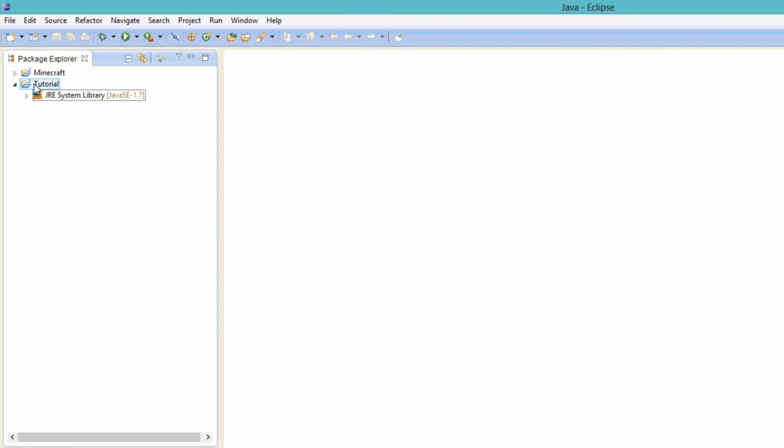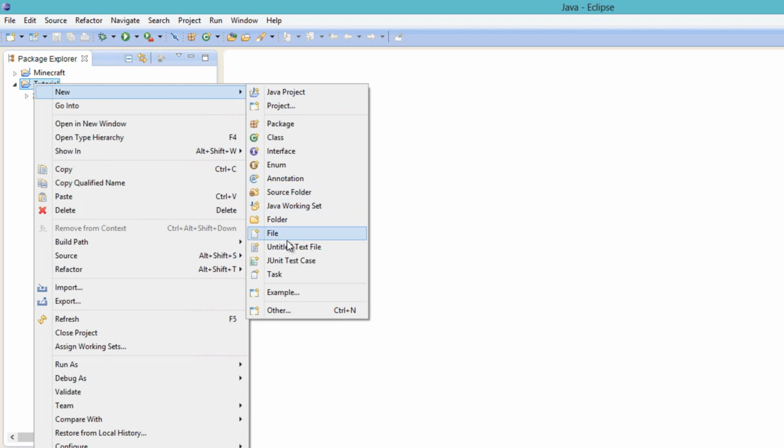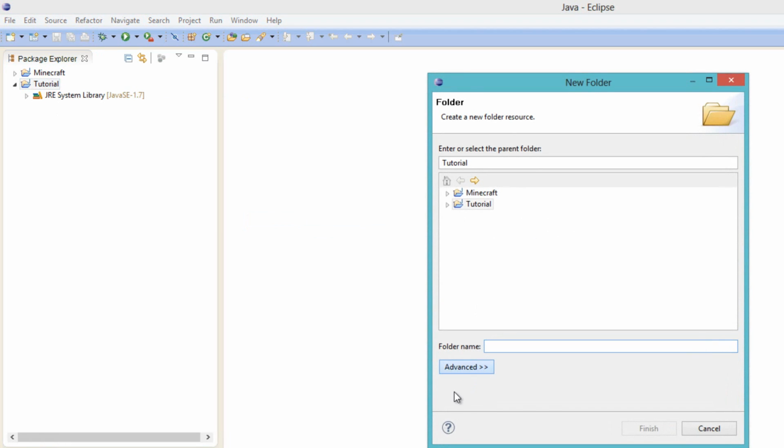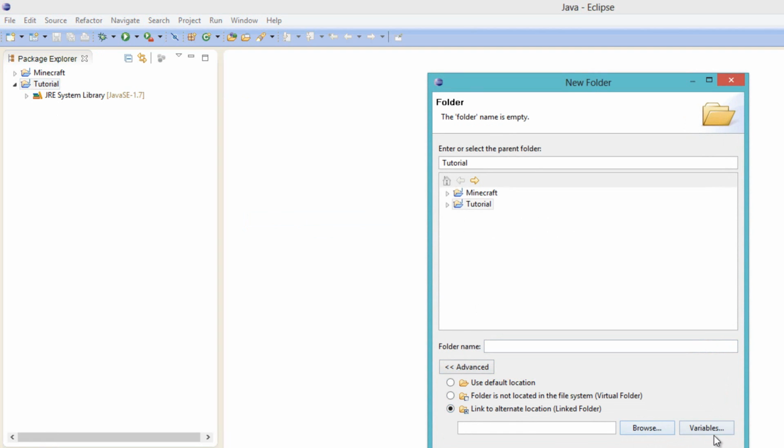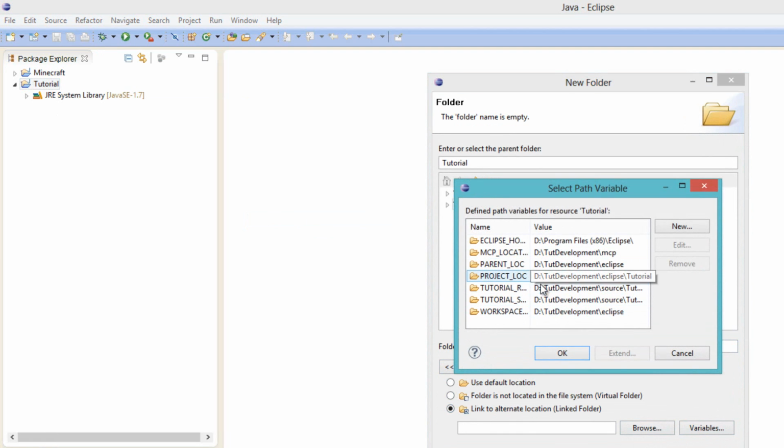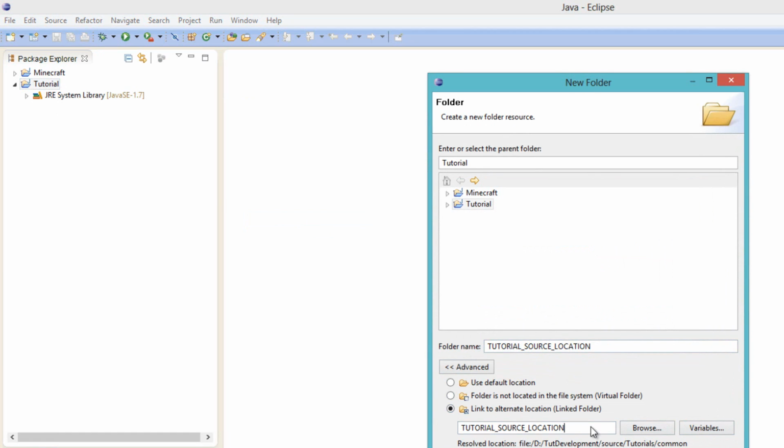And right click on tutorial, click folder, advanced, link to alternate location, variables. We're going to choose the tutorial source location and we're going to call it common, or you can call it tutorial underscore common. I know many like that as well, but I just like to have it just plain common.